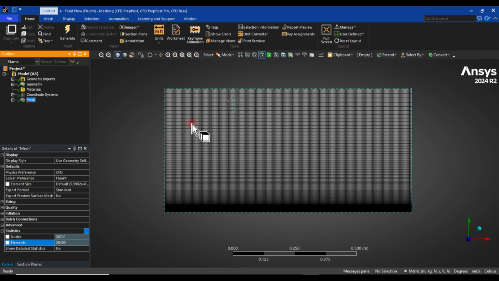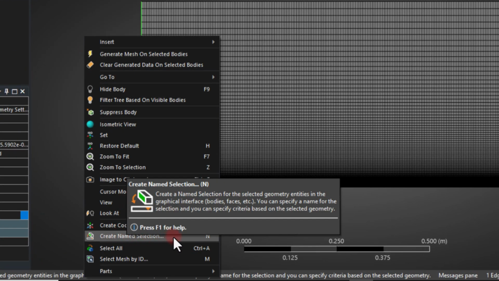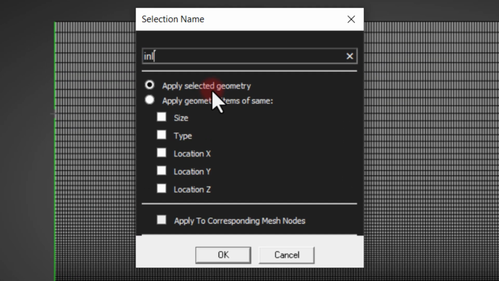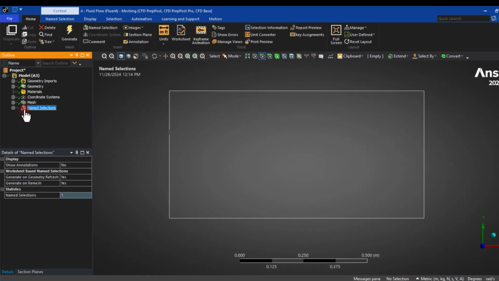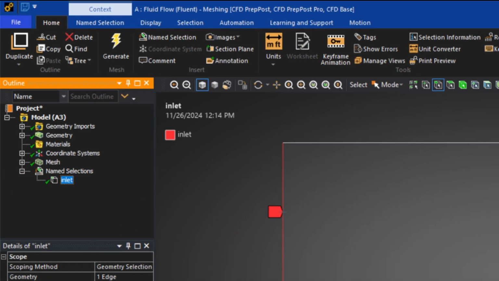In order to do so, I'm going to select each of the boundaries, and of course, in a two-dimensional simulation, the boundaries would be edges. So once again, I select the edge selection option in order to select the inlet boundary, and just by selecting that and right-clicking on the blank space, I can have the create named selection option. Now the software asks for a name for this boundary. I'm going to call this inlet, for example, so you can see in the tree outline, the named selection is added. And we only have the inlet boundary for now.